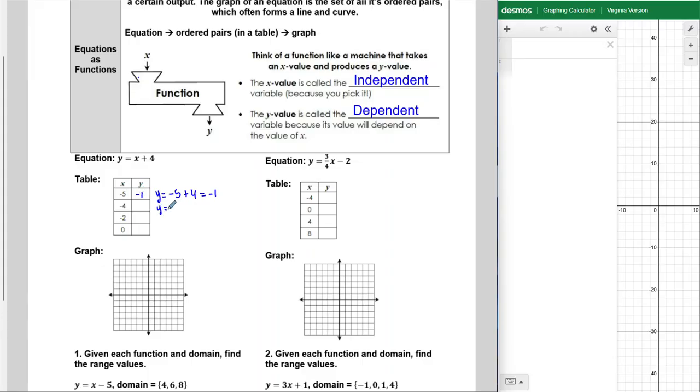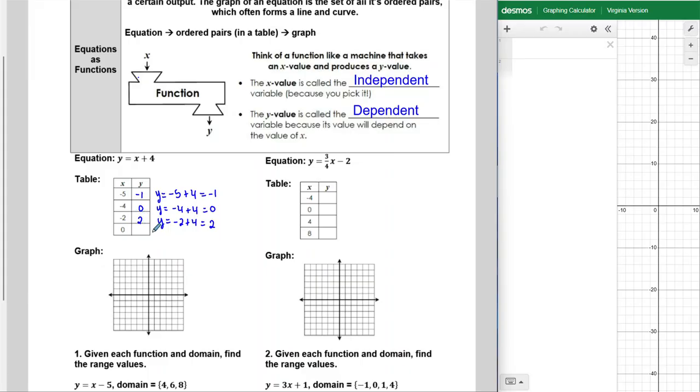So you just keep going. You have x is -4, and then you add 4 to it. So -4 plus 4 is equal to 0. So our y value is equal to 0, and so on. Okay. Desmos can do the same thing. I'll show you how to do it much faster in Desmos, but for now, just to understand what is happening here, I want to do the first one by hand.